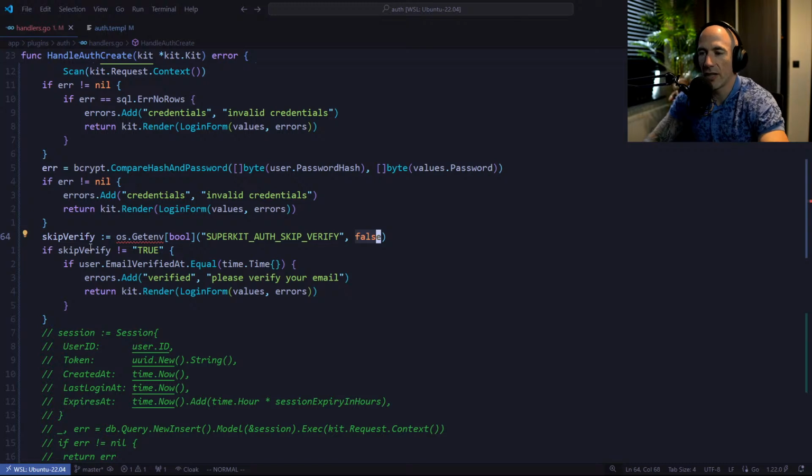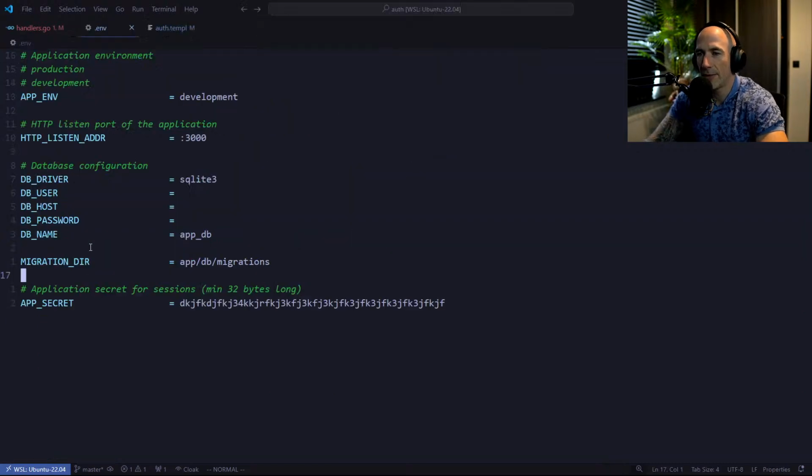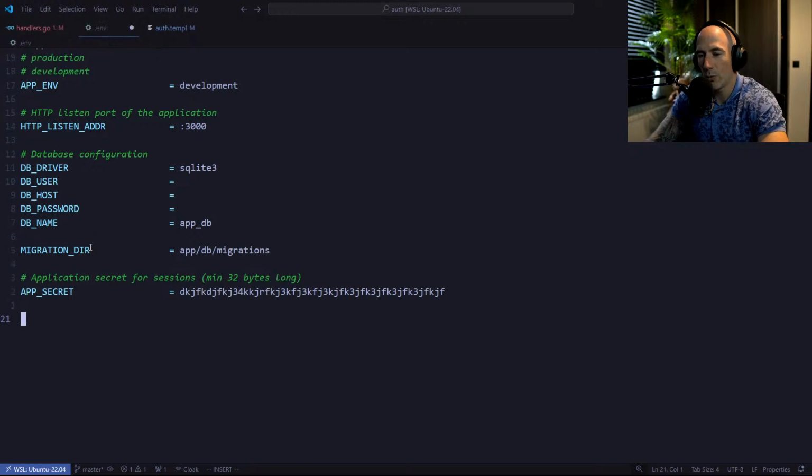Getenv only gets strings. Yeah, I know. So how are we fixing that? How would one do that? How do other guys do that? SuperKit, because it's the plugin. Skip verify is going to be false. True.